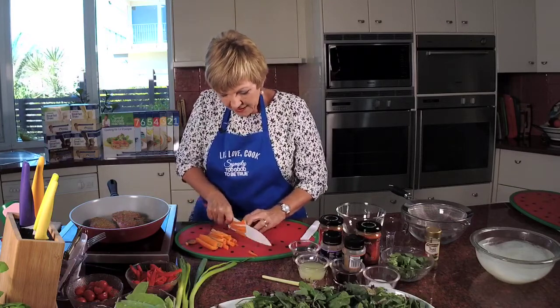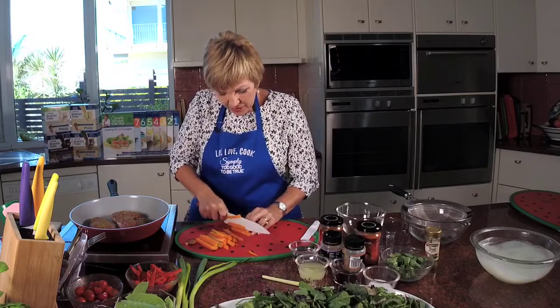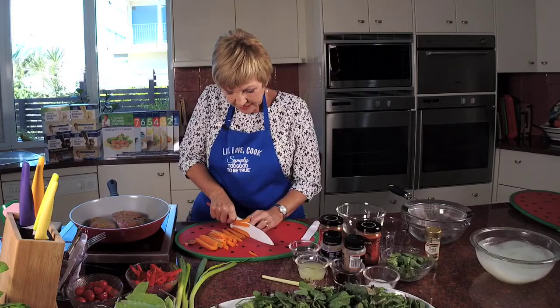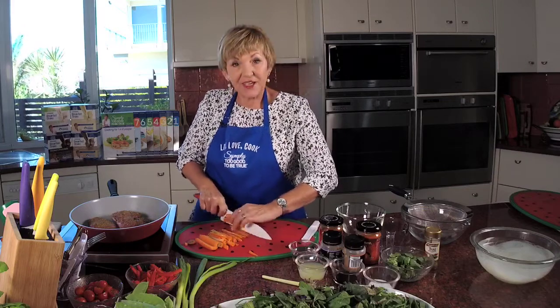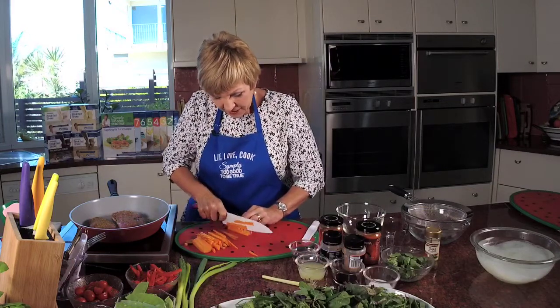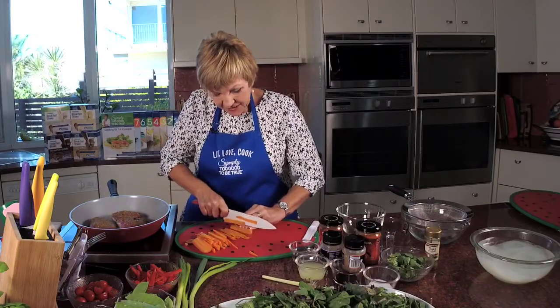And while that steak's cooking, you're getting your veggies ready. Then when it's cooked, we like to rest that steak for just a little minute. If you're having friends over, you could even put the steak on the barbecue if you're going to use the barbecue for other things. And this is enough for 4 people.